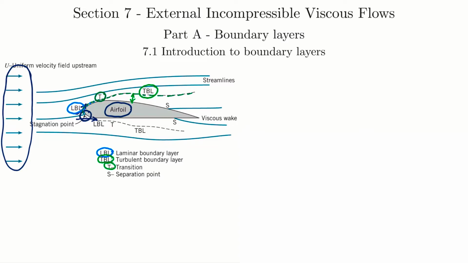Okay, so the turbulent boundary layer gets larger faster, and the reason for that label is the flow within the boundary layer is turbulent. Of course, in the laminar boundary layer, the flows are laminar. And finally, we have S here showing that's a separation point. And that's another thing we're going to talk about quite a bit.